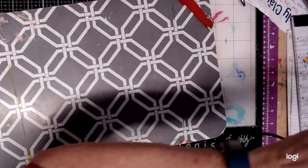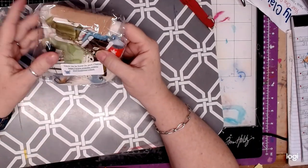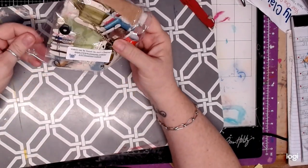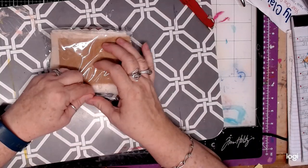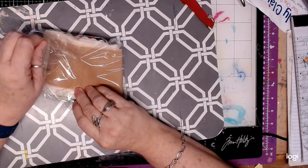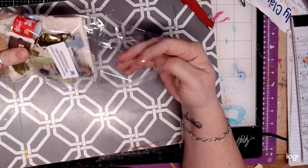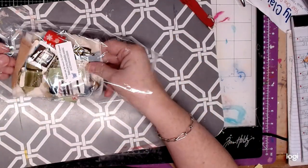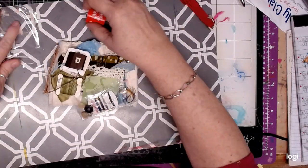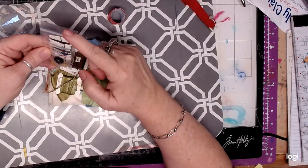and let me just put this to the side right now. I'll put it back together later. This one is kind of different too. In this kit, there is a little thing of thread and needles.